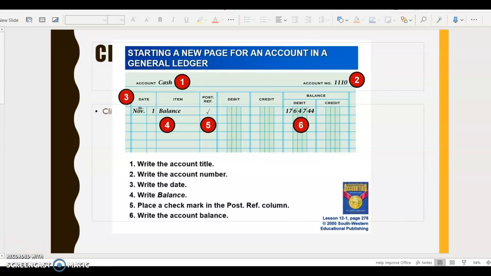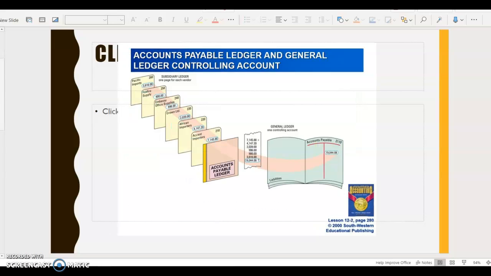So you have your running balance that you can keep. All right, so then there's what are called subsidiary ledgers. And these ledgers are our customers and our vendors. So you post to accounts payable, so we can look and we know that we owe our vendors $19,000. But then we also would have subsidiary accounts for each of our vendors, so we can go straight to Crown Limited and know how much money specifically we owe them.